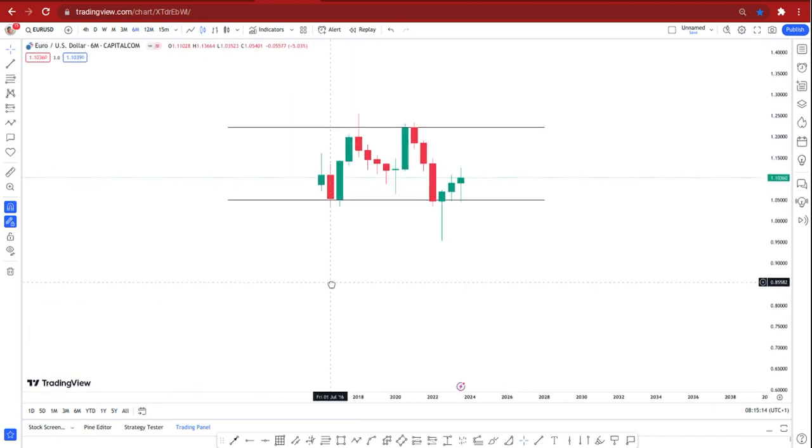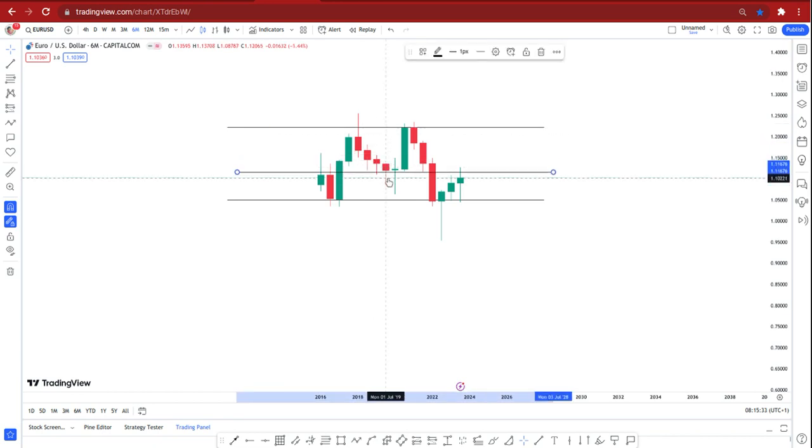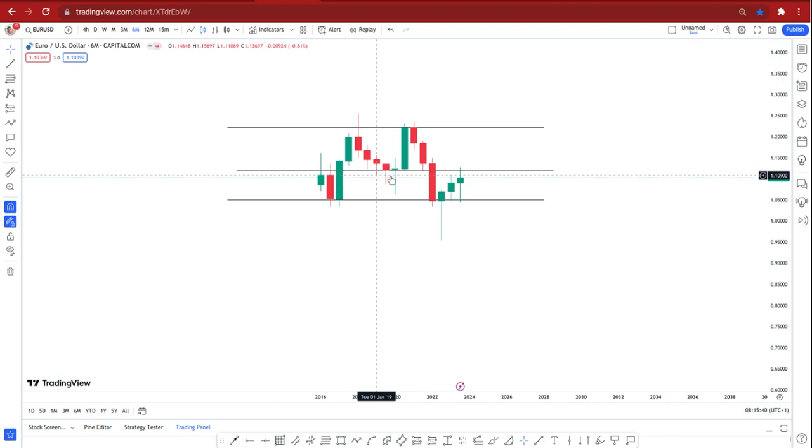Okay, 6 months already gave me the fact that there's a demand here and there's a supply here. But when looking at this, it looks like a double top, because the market reversed here and also reversed here. So this looks like a neckline to me. I have this neckline also indicated. Still, the flow of the market is looking like I'm going to be selling.